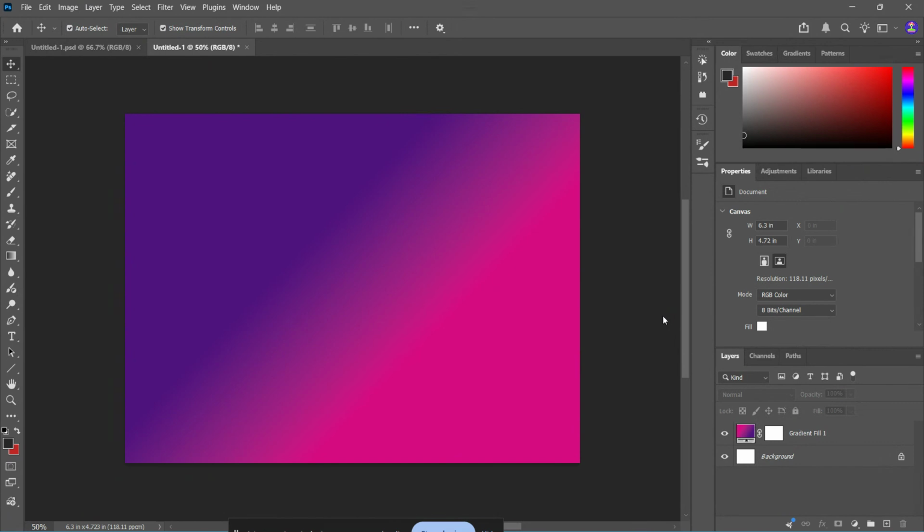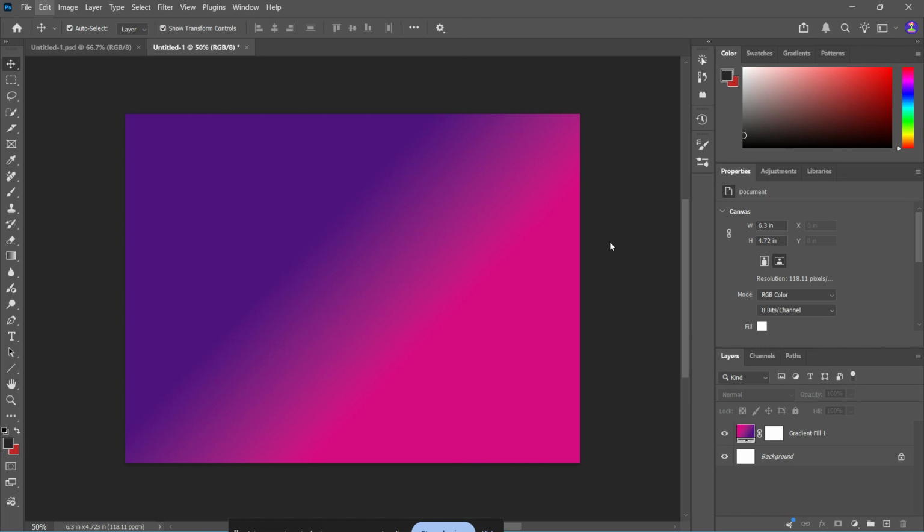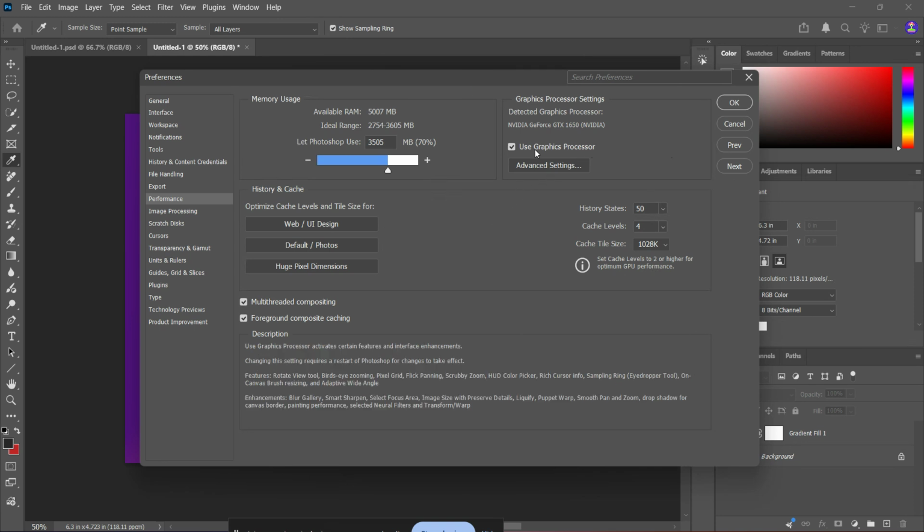First, let's start inside Photoshop. Open Photoshop and go up to Edit, then choose Preferences, and then click Performance. On Mac, you may see Photoshop, then Settings, then Performance. This is the main area where Photoshop decides how to use your computer's resources. Once you're in the performance settings, look for the section called Graphics Processor Settings. Make sure the option labeled Use Graphics Processor is turned on. If Photoshop is unable to use your GPU, that alone can trigger VRAM-related errors. Enabling this option tells Photoshop to offload certain tasks to the graphics card instead of relying only on the CPU.